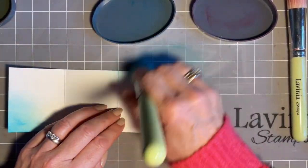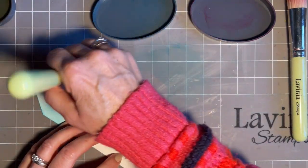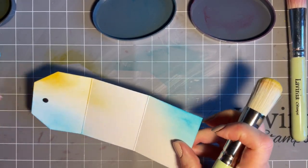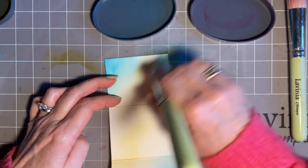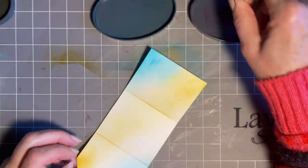Right, I'm just going to put some, just with my brush. Then I'm going to come in with some yellow, but it's also very dark. So like I say, if we get some shadow, I do apologise. I'm thinking, why don't I take that yellow right across, look. I don't want to add too much colour at this stage. A little bit of pink here. And it doesn't matter if they overlap a little bit.